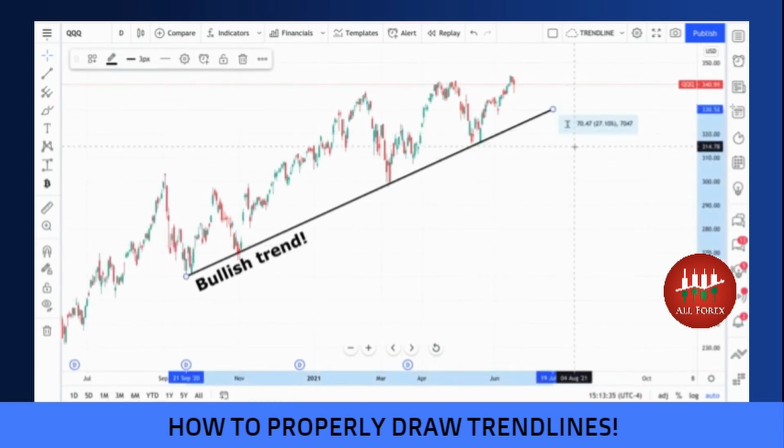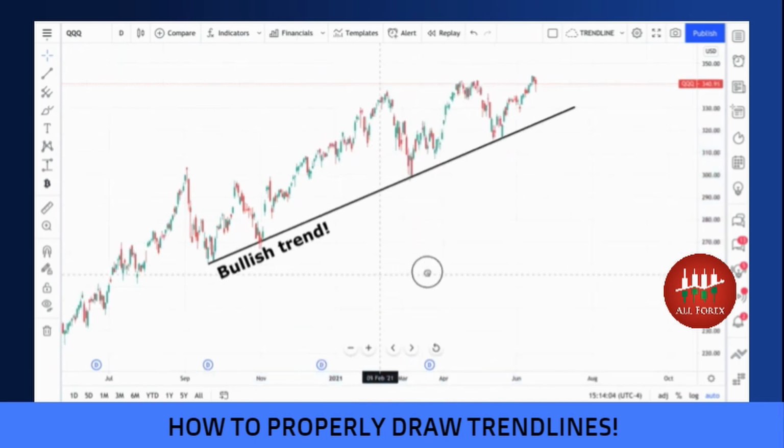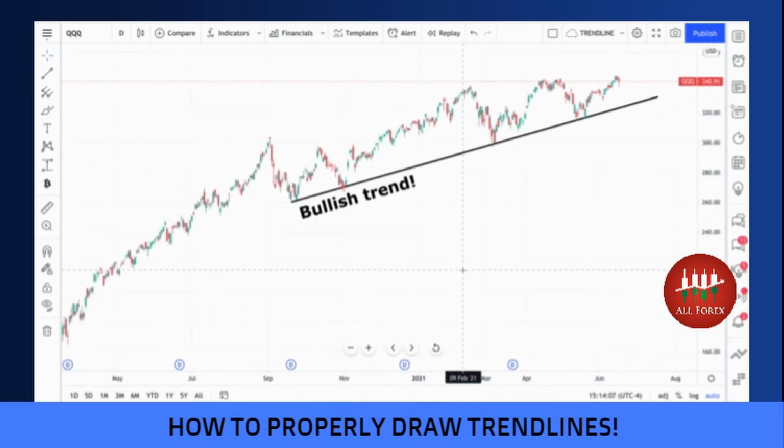we can see the price range of the trend line. From the starting point to this point, we see it's a 27% move, and we see some other basic information about it. Double click and we can choose to hide that information or show it. Or if we want to see, for example, how steep the angle is, how far is this trend line going up into the right or down into the right? Well, you could show the angle of it to get a sense of how steep it is. Let's not show that though for now. So those are the basic features of the trend line.